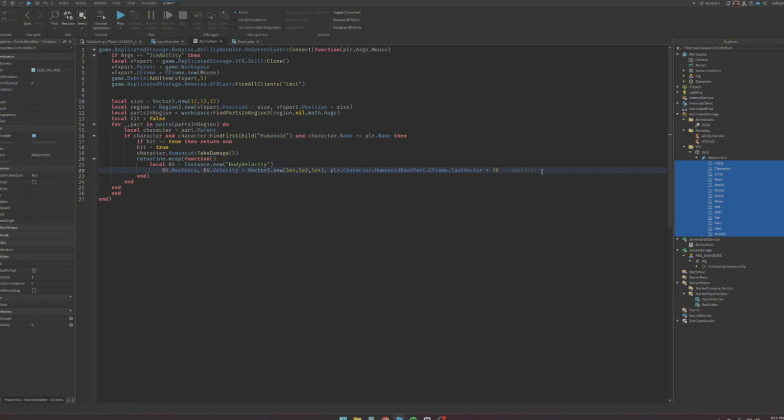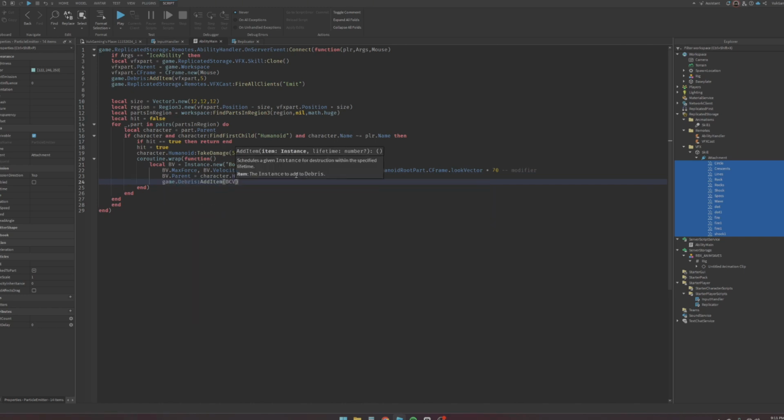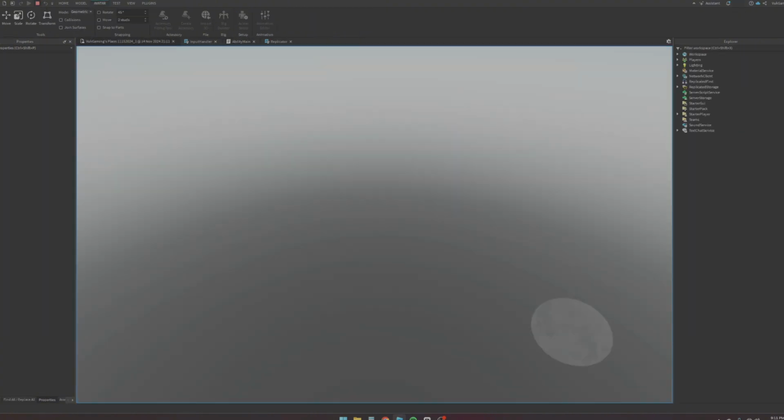So we put, let's say, 70. There we go. And then we can do bodyVelocity.Parent. So we set the parent of it equal to character.HumanoidRootPart, which is the enemy, as you guys know. And then we can do a debris of, I don't know, 0.16 seconds for how long the effect lasts.